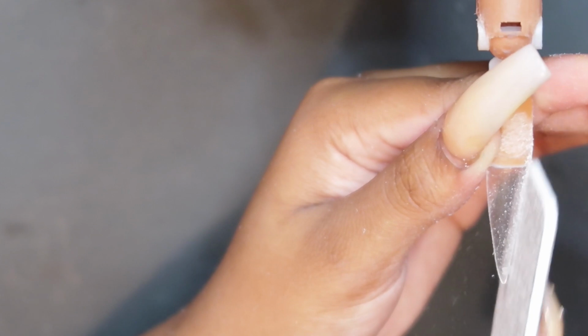And again, these tips are very flimsy, so I do recommend that you get some good quality tips from Amazon. These stiletto tips are from Ali, so just keep that in mind.